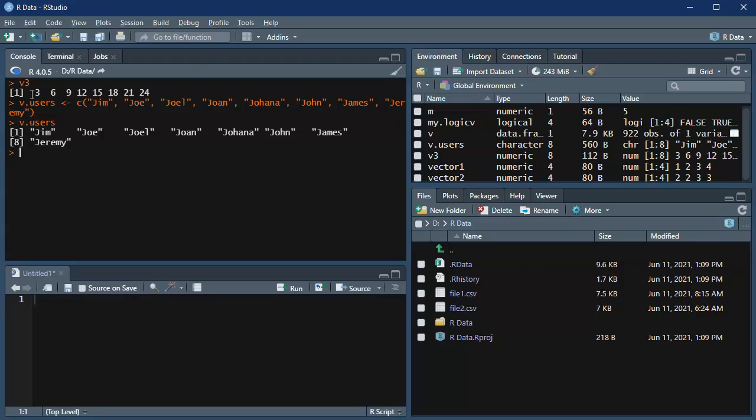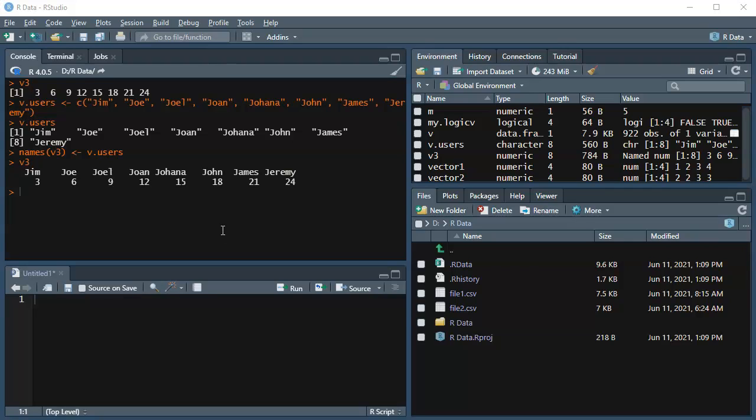So what we do is names of v3 is going to be assigned from v users, in such a way that if now I say v3, I can see the corresponding name on top of the data. Great.